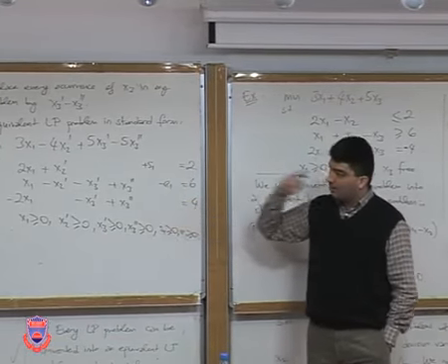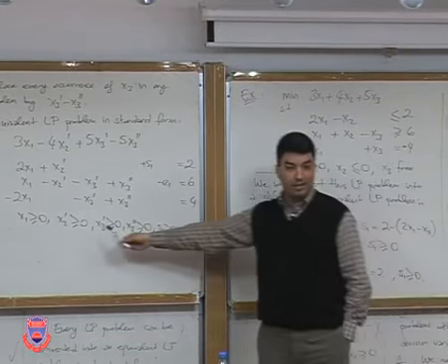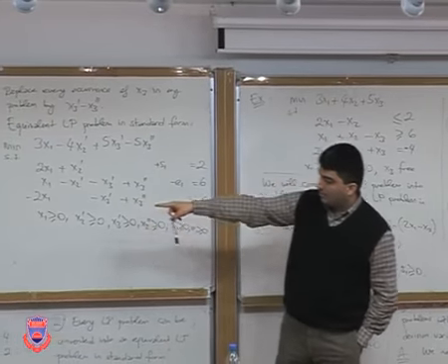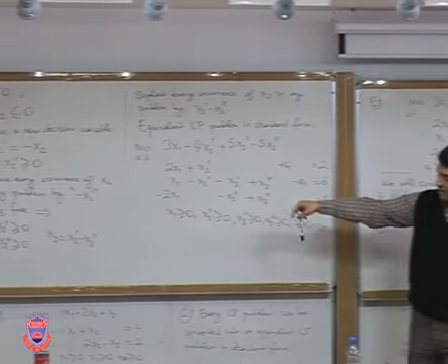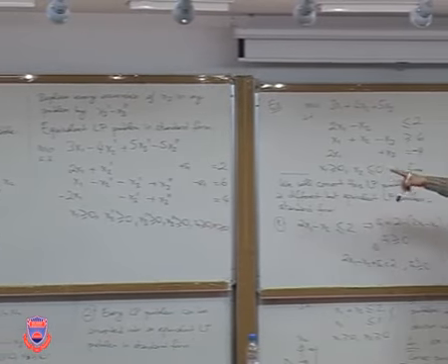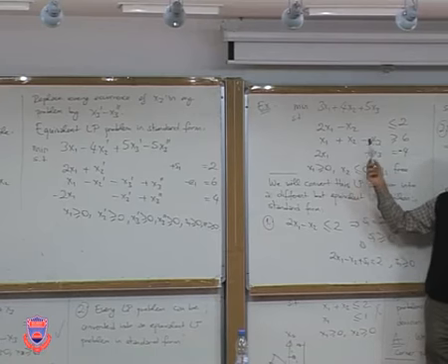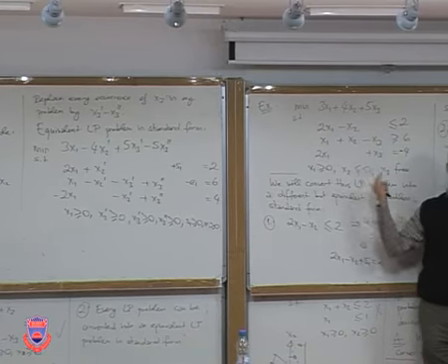Okay? How can I do that? Well, whatever the value of x2 is, I'm going to multiply it by minus 1, and that will give me the value of x2 prime. And whatever the value of x3 is, I can always express it as the difference of two non-negative variables, so I can do that. And conversely, if I have an optimal solution of this problem, then I can always recover an optimal solution of this problem as well. So that's what I mean by equivalence of these two problems.